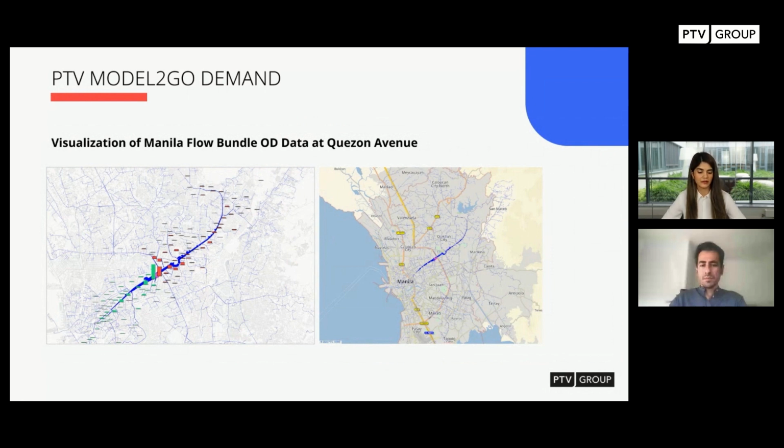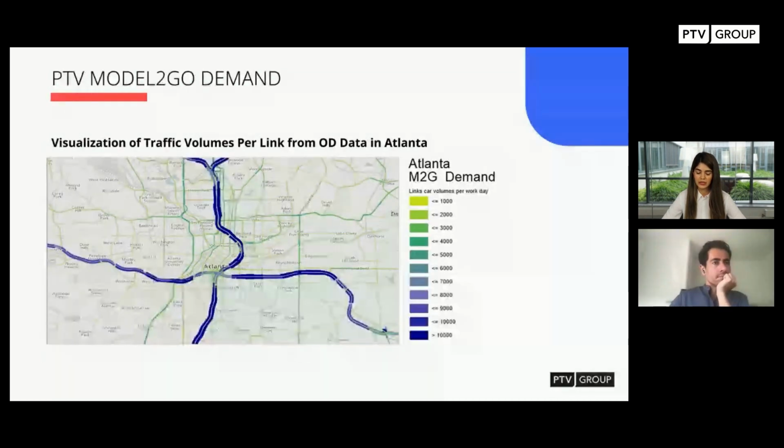All right, so this is another use case where OD demand is assigned to the network. This is done for the region of Atlanta. And after extrapolating the demand to actual demand, the observed volumes can be compared with the designed capacities of the links, for example. This can allow us to identify bottleneck situations or possible congestion hotspots, or we can also identify any part of the network where it is serving more than it's intended to serve. This sort of analysis can be very helpful, and it is also very quick.